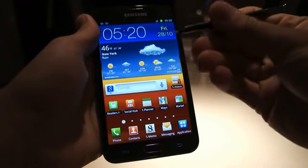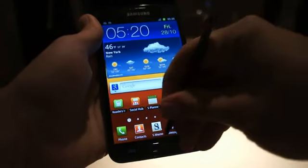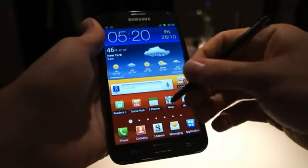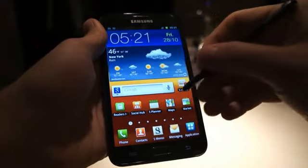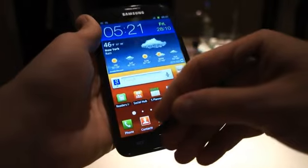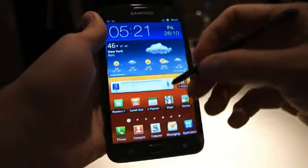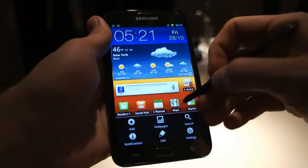So you can hold down the button — it is a little bit hard to find — and then scroll up to access the menu. You can scroll left and right when you're in another app. For example, in Maps, you can scroll right to go back to the previous page. You don't actually have to drop the pen because you can't use the pen to control the touch-sensitive buttons at the bottom. Since you can't go back or launch the menu with the pen, you have to use these unique gestures, but only while pressing that button.